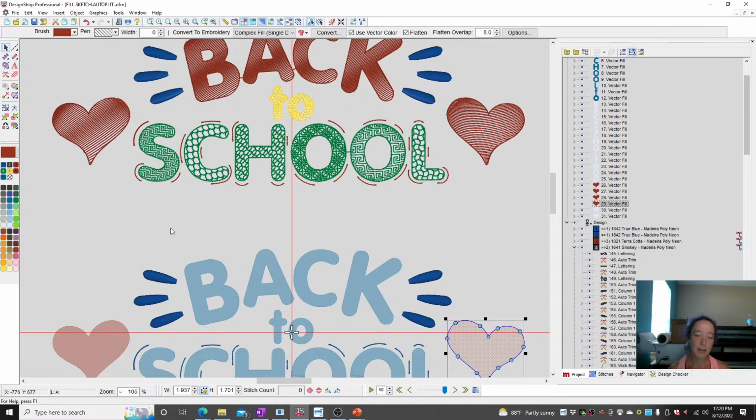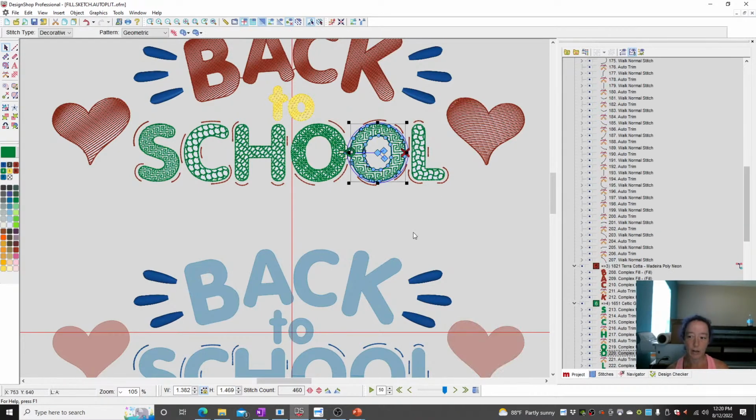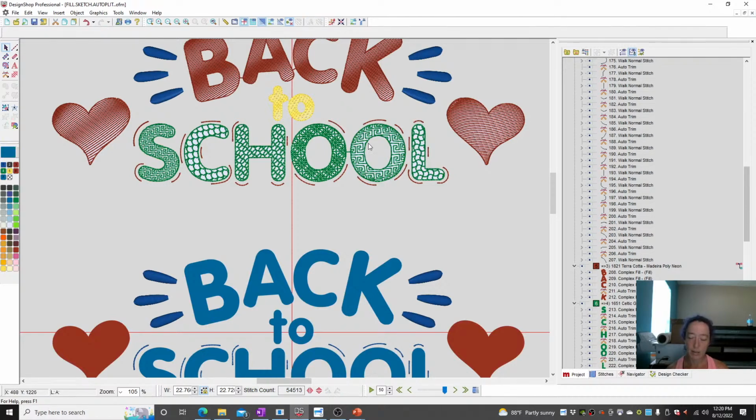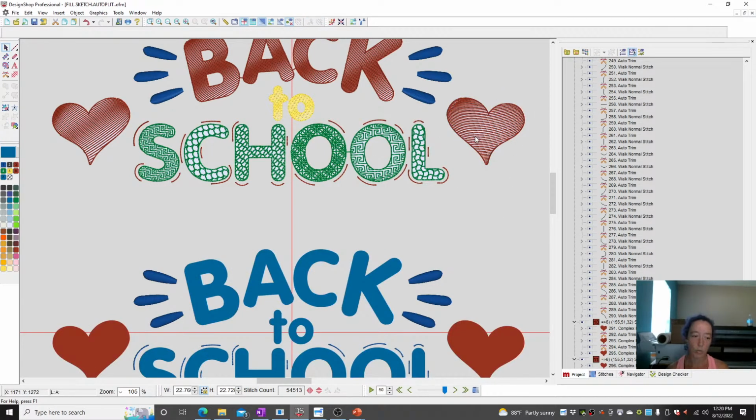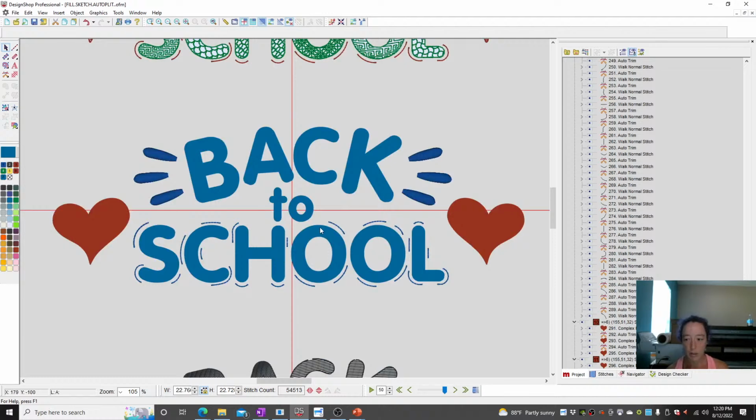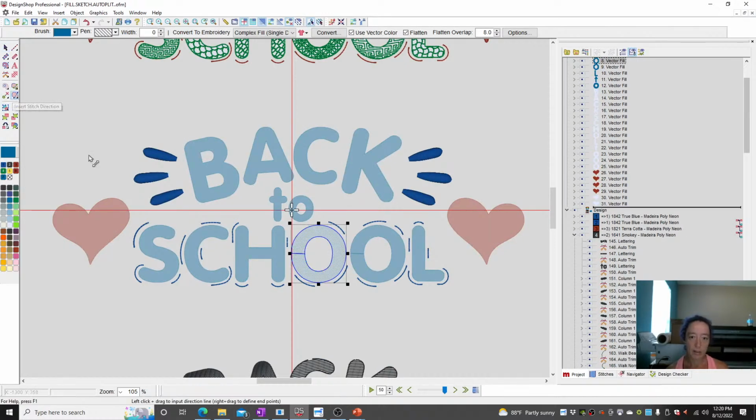So you can get a little bit more control of things like I did on this O here. Notice this O has this interesting warp effect. Same with this heart. It's got this warp. So how did I create those? So let's just create one. So I'm going to select that.